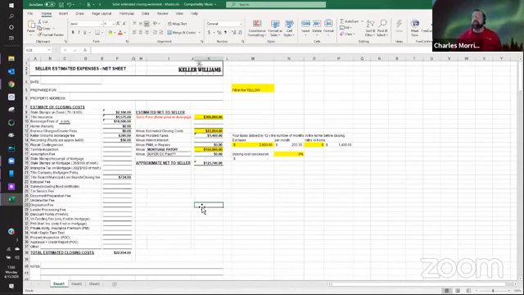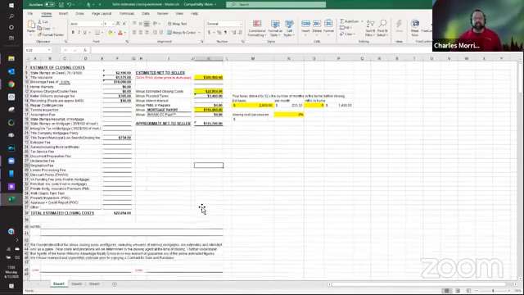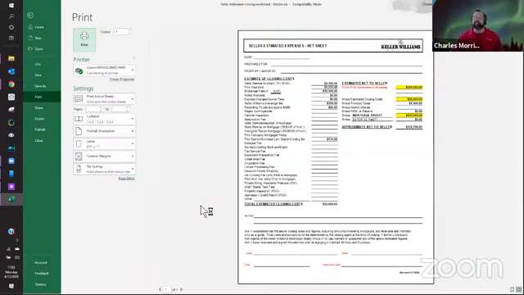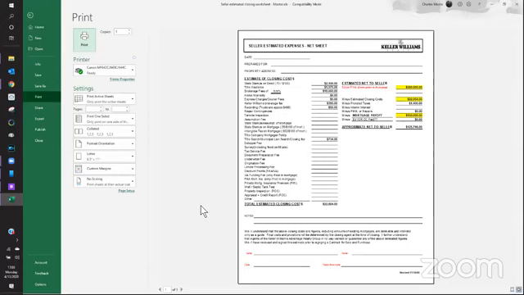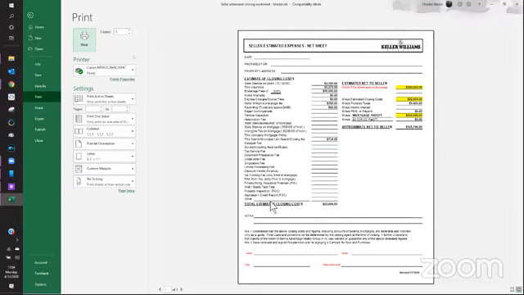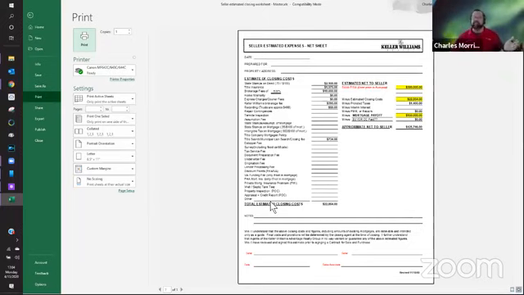So this looks great, but hey, I need something they can sign. So when I go to print this, it looks like that. So if anybody wants a copy, send me an email. I'll be more than happy to share it with you. But what I do is once I do this, I change the name. I save it as an Excel spreadsheet and put whatever the buyer or the seller's name and the price, or whatever the case may be, so that I always have the master. And then I can just print this out. I can put it in DocuSign. I can put it in .loop. I can put it in their hands and get a signature.